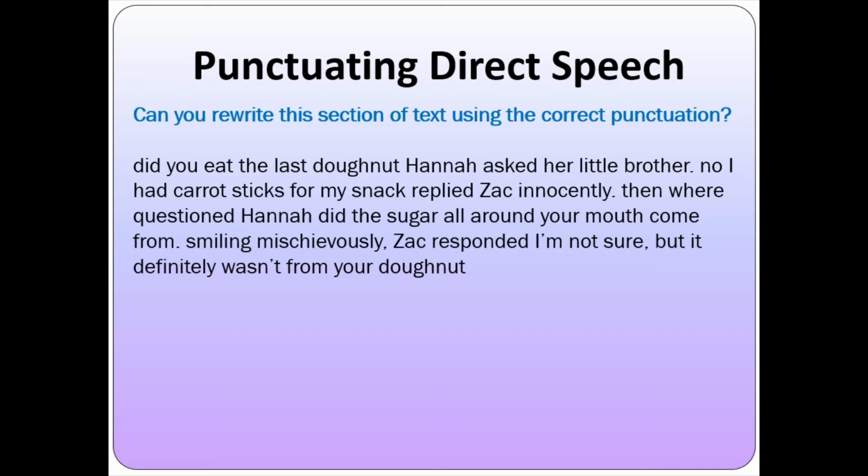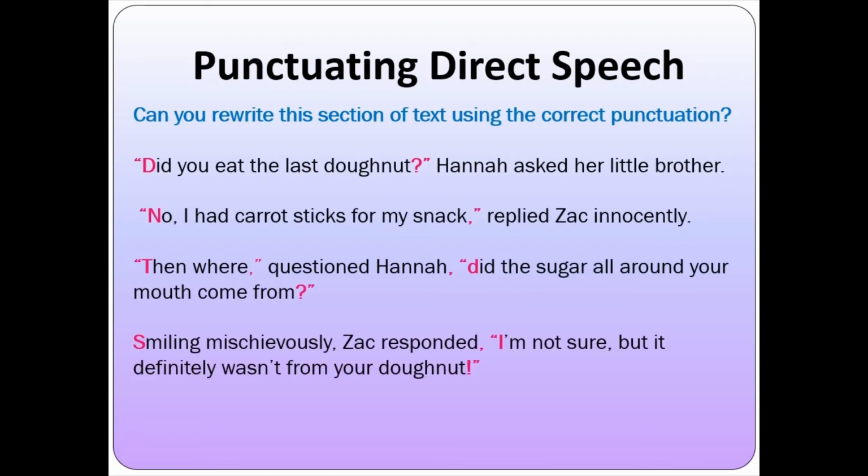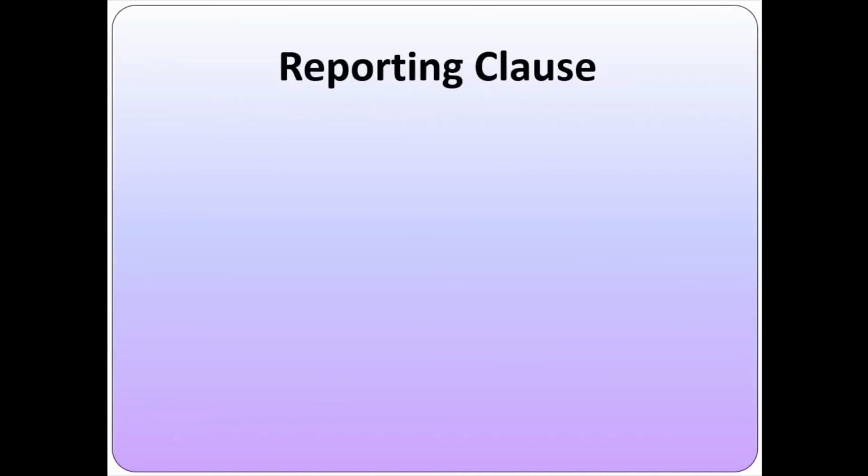And whilst the work is actually good, the words that they've used are really good, it looks really messy and it doesn't follow any of the rules of the speech. So it should look more like this. Every new speaker has a new line. I've got my inverted commas to show exactly what they're saying. I've got my clause, okay, my reporting clause, to say who is saying it, okay? And this looks much, much better. It's much clearer and easier to follow, okay? So remember, new speaker, new line.